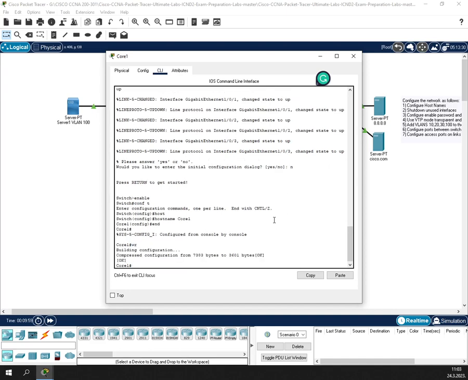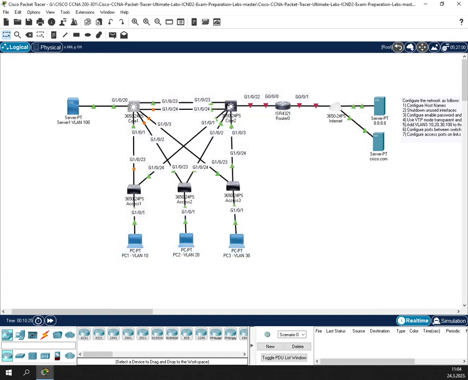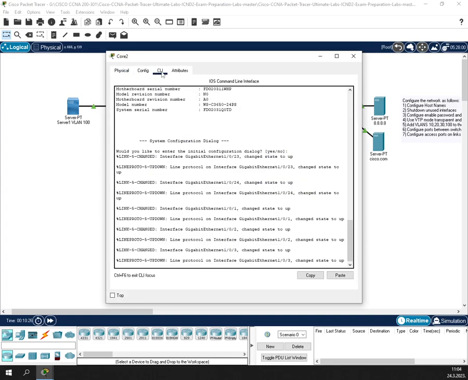Enter. Okay, that is that. I added this command, sorry, the write command, so that in case our switch is turned off and then turned on, the configuration will stay. That is a very important part. In the previous video I didn't do it, but I think now is a good time to show you this command also.